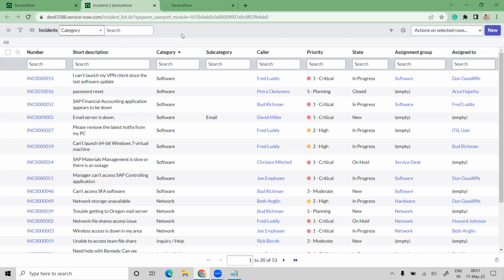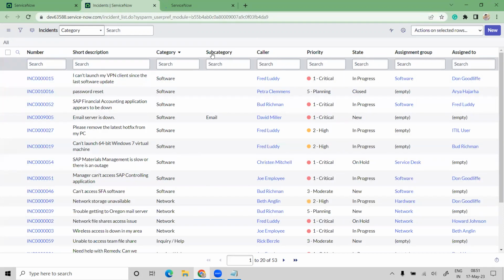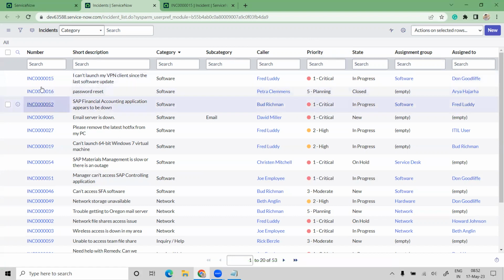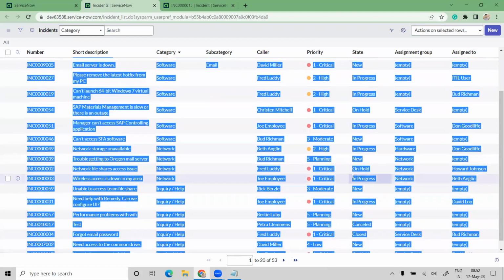So this is a table which has columns and rows. Here, number is one column, short description is one column, category, subcategory, caller, priority, all these we can refer to as columns. Whereas these things, see here 151652, these we refer to as records, which are nothing but rows.